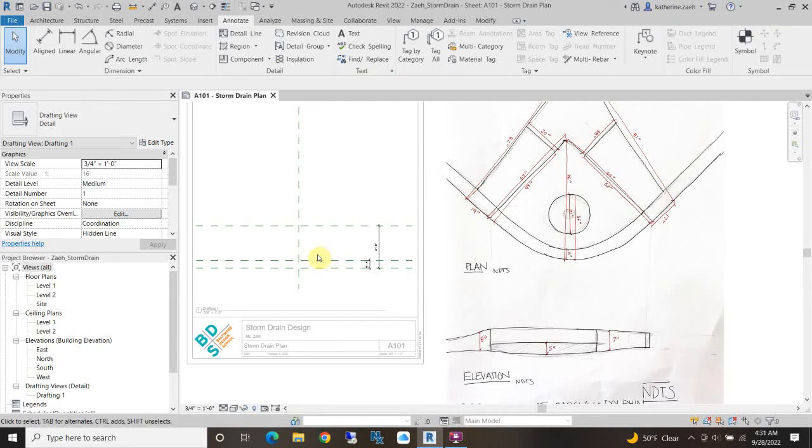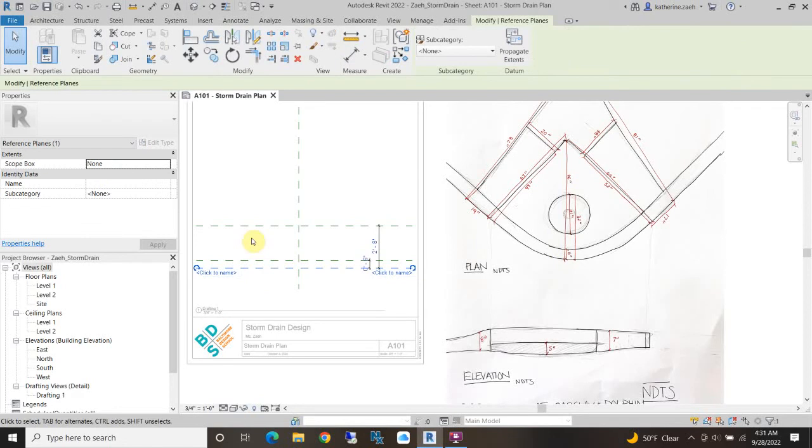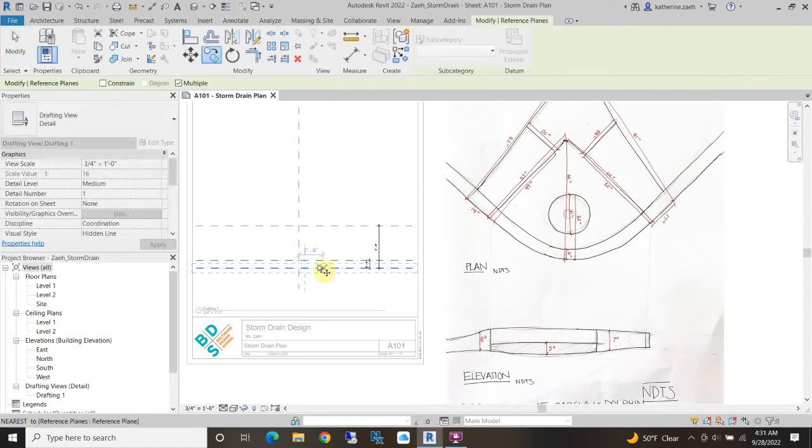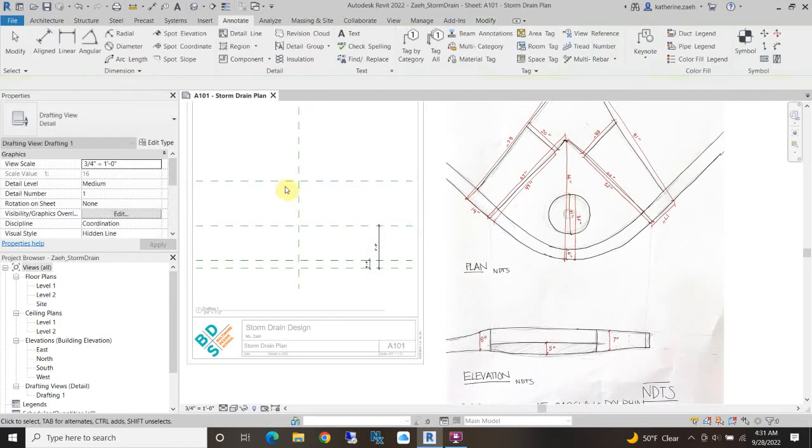I want to get in 2 more reference planes to help us right away. So the first one is going to be this 66-inch one. So I'm going to come from this line, come up 66 inches. So I'm going to copy the bottom, type in CO, click this, hover upwards, make sure it's straight, and type in 66, quotation marks for inches, and hit enter.